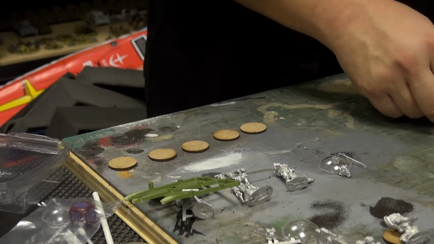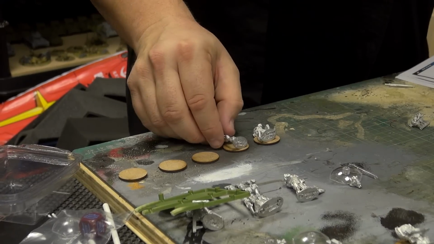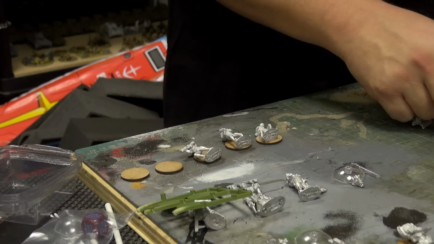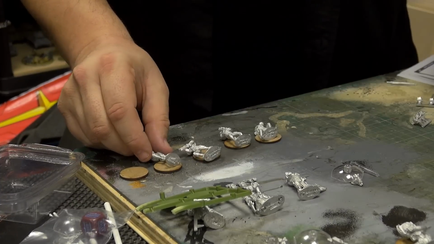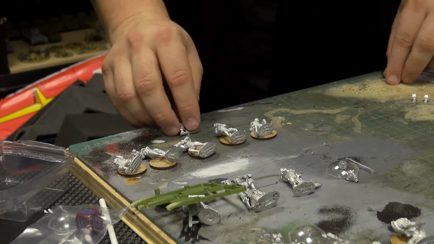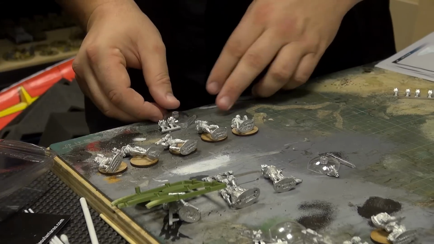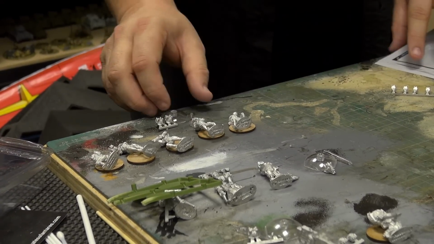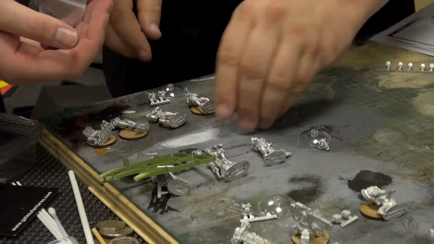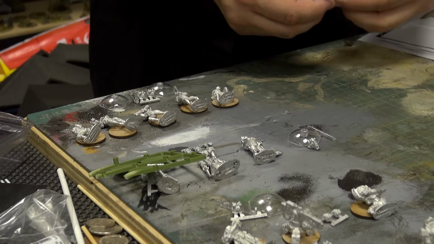And then 5 guys. So 1, 2, 3, 4, 5. We have our 2 drones. Okay. Another base for the other one. So there's 1 base. And we have the second one in here. There's the second base. So we're okay for bases across the board. Yep. We have the heads.